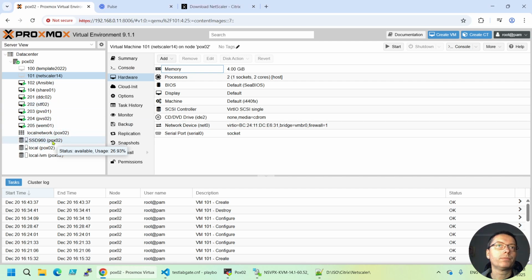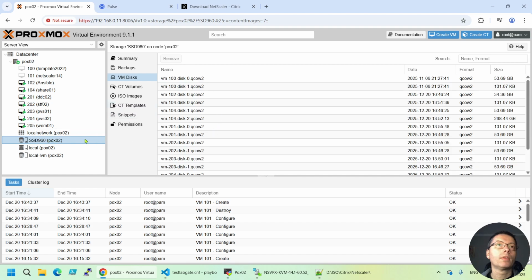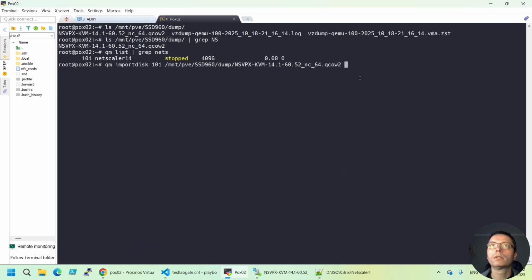So I will import the disk here where all my disks are, on SSD 960, that is the name of the storage, and we need to format to qcow2, because if you do not format like this, it will import it as raw.